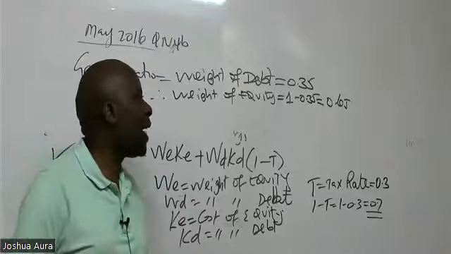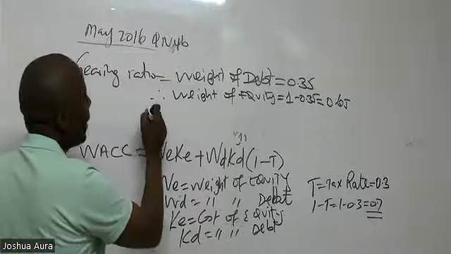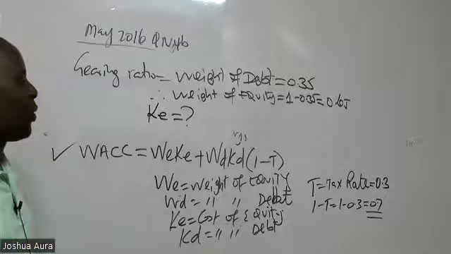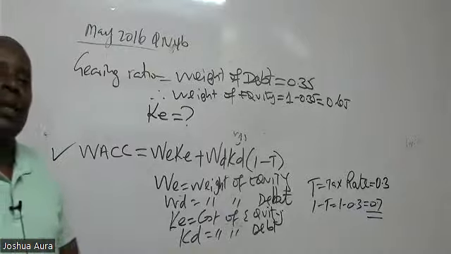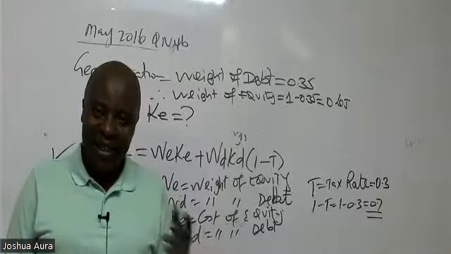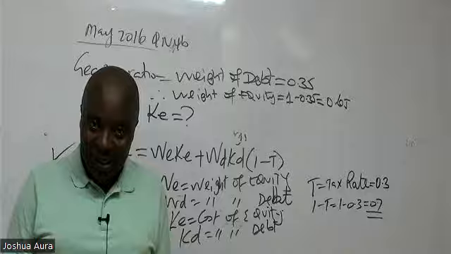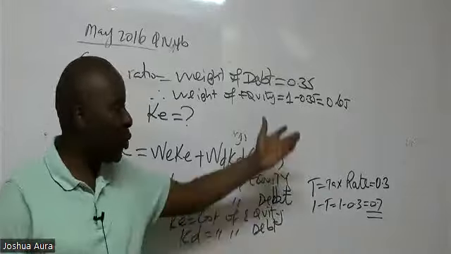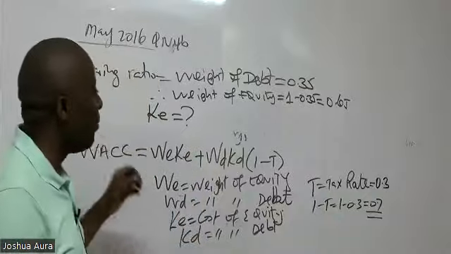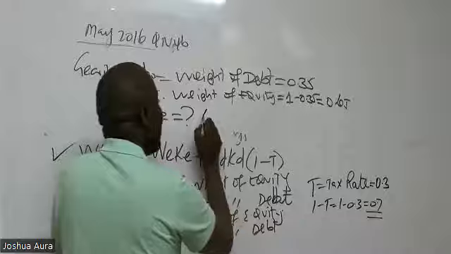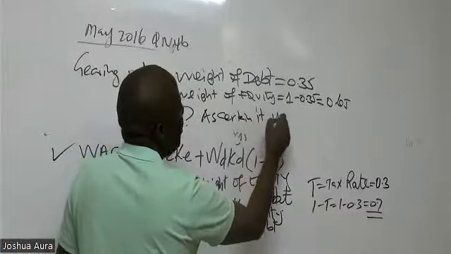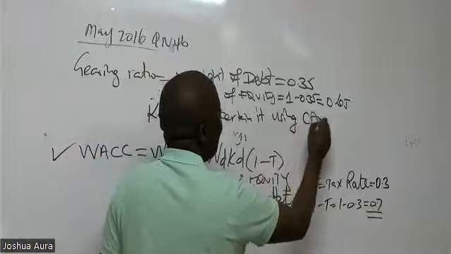For us here, we'll always hide this. This is our white card, the cost of equity. This one here will always be hidden. But ladies and gentlemen, it doesn't matter how they hide this. For me, I know getting cost of equity is a simple thing. To get cost of equity, I could either decide to use the dividend valuation model or CAPM. In most cases it is ascertained. In this case here, we shall ascertain it using CAPM.